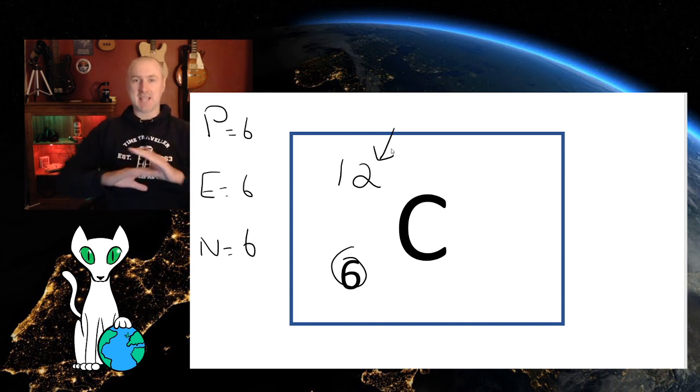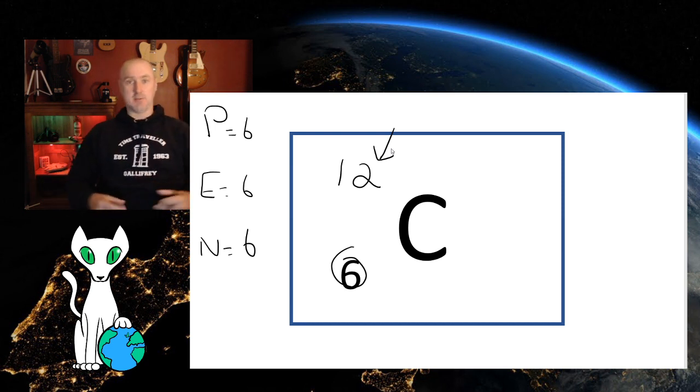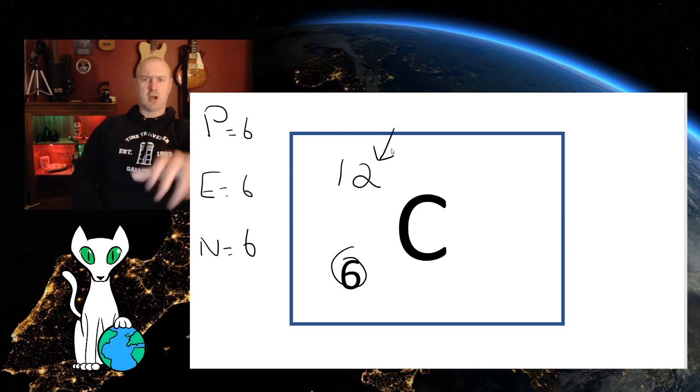So hydrogen is any atom that has 1 proton. Carbon is any atom that has 6 protons. Oxygen is any atom that has 8 protons. So how could carbon look different? What would a different version of carbon look like?